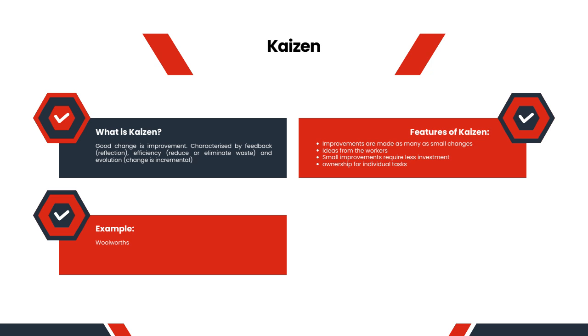All of us, even if you're in a fully service industry, have Kaizen reports all the time. A lot of times it's feedback, meaning you need to reflect on what the process is. Is the process efficient? So how do you now reduce, remove, eliminate any sort of wastage in your process? And evolution, which is how can we change? How can we make it better? So some of the features of Kaizen is improvements. I don't want to go through this because I think the example that I'm about to give you is going to speak a lot of what the features of Kaizen is. So I chose the example of Kaizen at Woolworths.